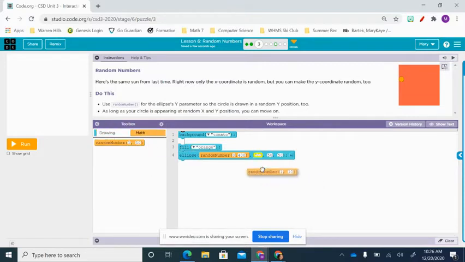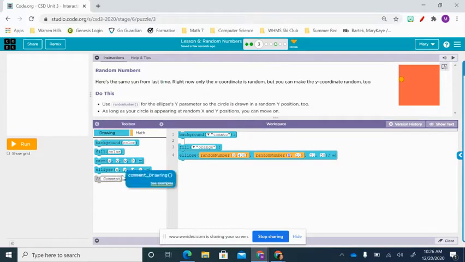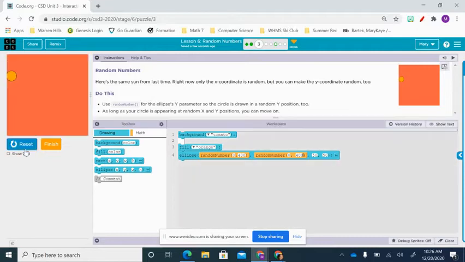So we're just going to put this random number here in the second position, because if we look back, we know that the first blank here is the x position, the second blank is the y, and then it's the width and then the height. So I'm going to just do it anywhere from 0 to 400. And it just keeps moving wherever it wants, anywhere around that screen. And I showed you in the last example, if you just wanted it concentrated at the top or in the middle, I showed you how to handle it.